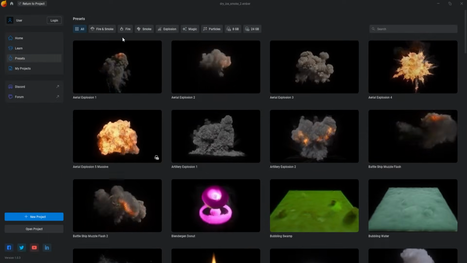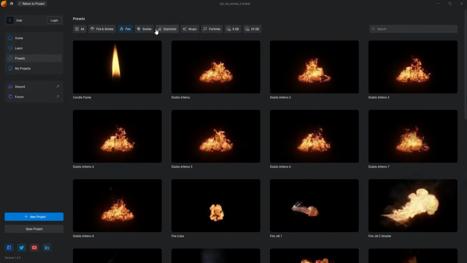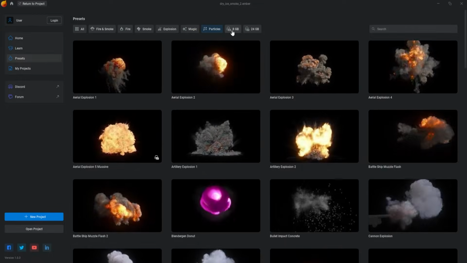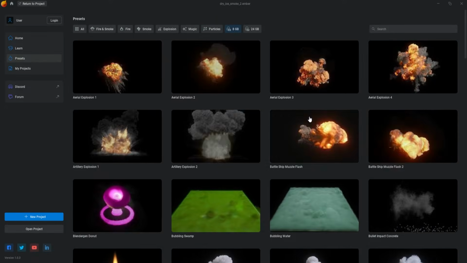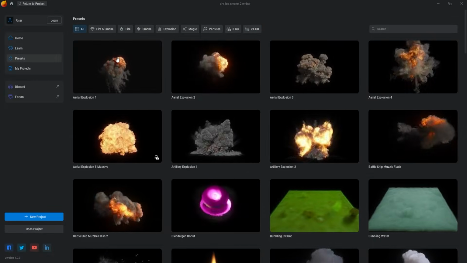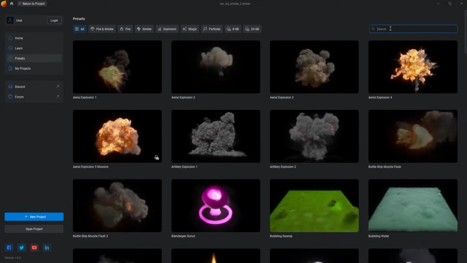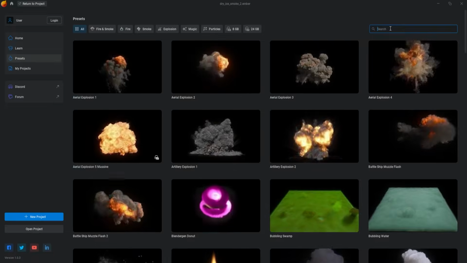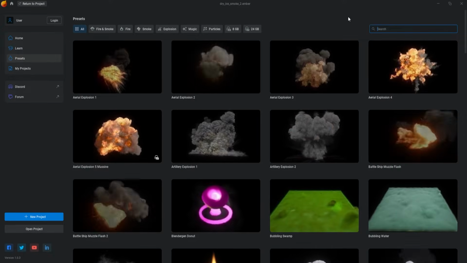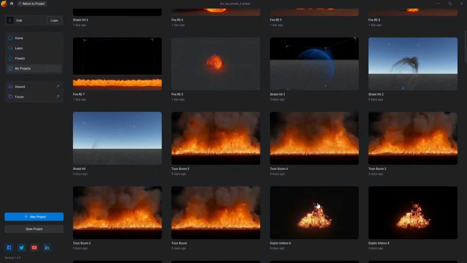Projects are also tagged, so if you want to see different fires or fire and smoke, if you want to see just fire, just smoke, explosions, magic, particles, presets that work on 8 GB cards, presets that work great on 24 GB cards for your VRAM. It's all cool. And we have certain keywords, say maybe game or tech or smoke or whatever, and you can search presets as well.